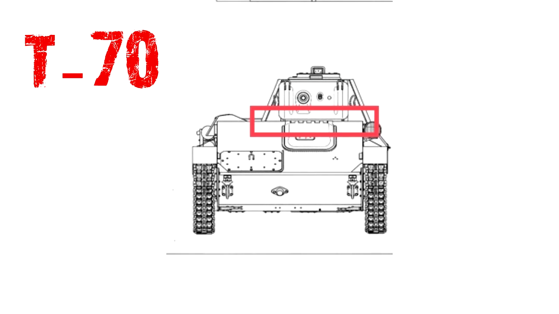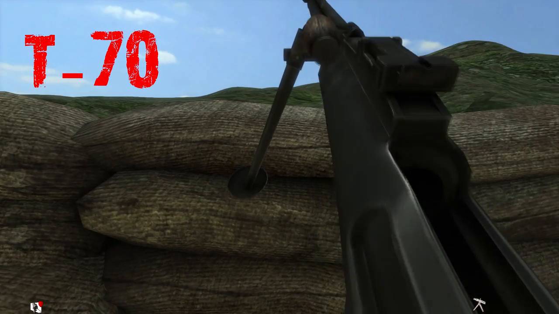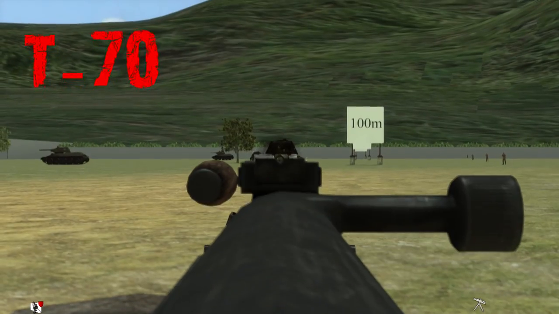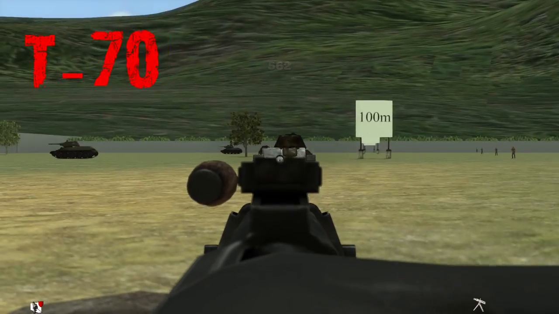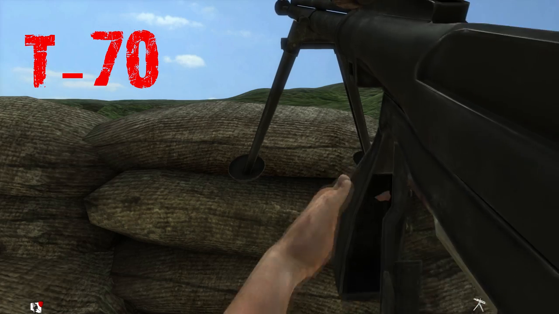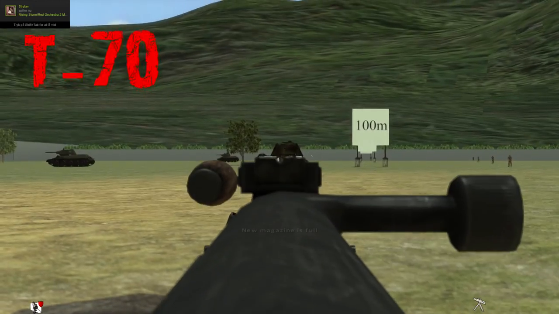And then we're gonna hit the front side of the T-70. Again, like the Panzer III, that is a problem area. It's gonna be difficult for you guys. You're gonna have to hit that slit between the turret and the hull. You're gonna see me struggle a bit with getting the shots in, but it is actually doable.